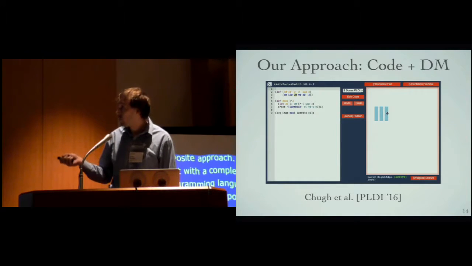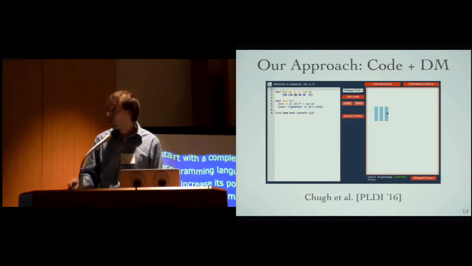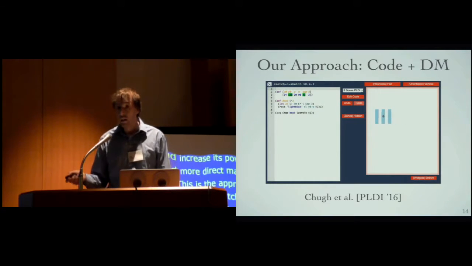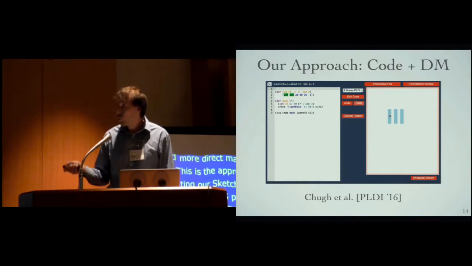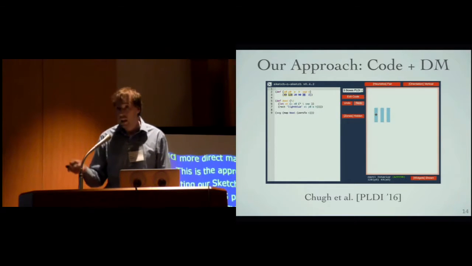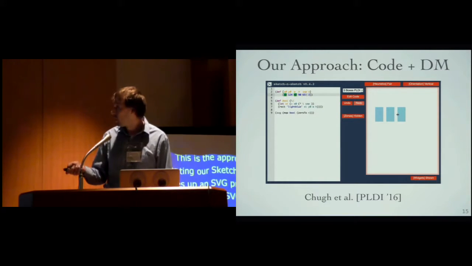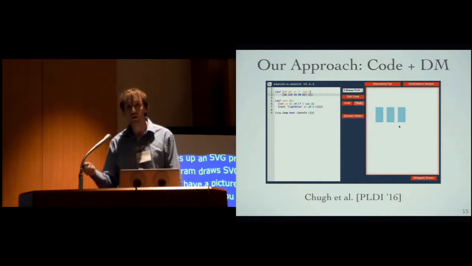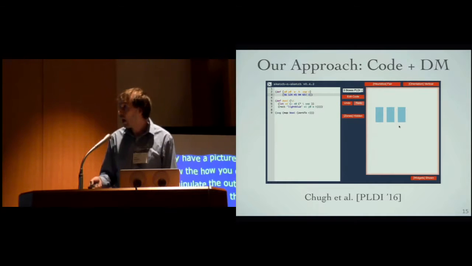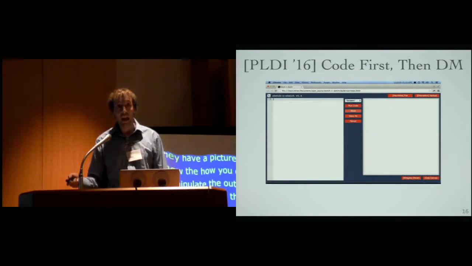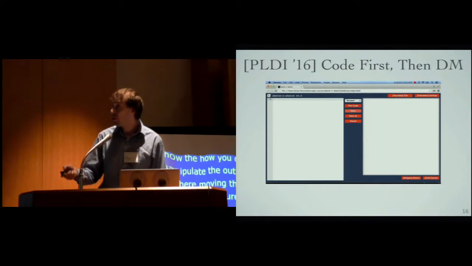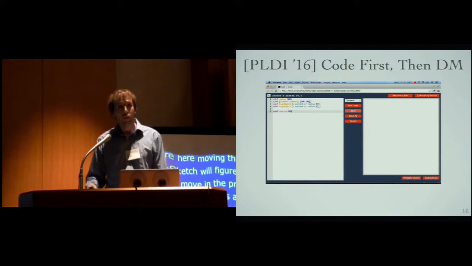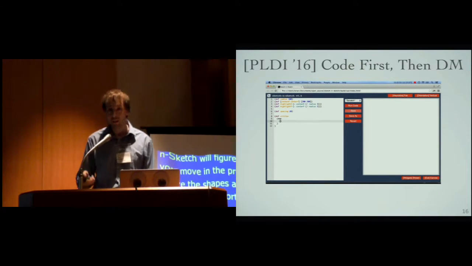And once they have a picture, in our prior work, we showed how you could directly manipulate the output. For example, here we're moving the shapes, and Sketch-n-Sketch will figure out which numbers it should change in your program to match your mouse movements. So you can move the shapes as well as resize them here. So this was an important milestone because now you can actually do some direct manipulation of your programs. But there was one limitation, which is that we didn't have any tools for drawing shapes, which meant that you still had to start by typing up your entire program. And programming by typing is hard.